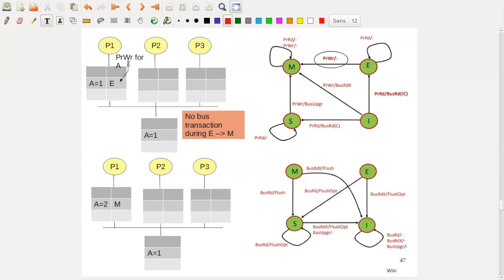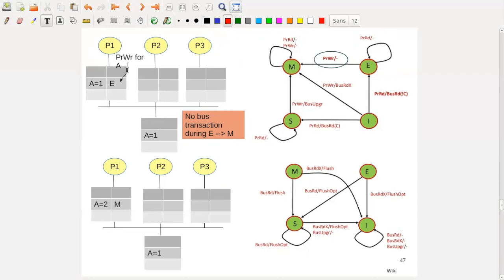Then let's say I want to do a write when it's in the E state. So when it is in the E state, if you want to do a write, it just does a write. And remember, there is the hyphen here, which means that there is no bus transaction. There is no signal sent on this bus because it's in the exclusive state, which means this data block is present only in this particular cache and not in any other cache. And therefore, it's exclusively present in P1. Therefore, I don't need to broadcast this message on the bus, and there's no bus transaction.